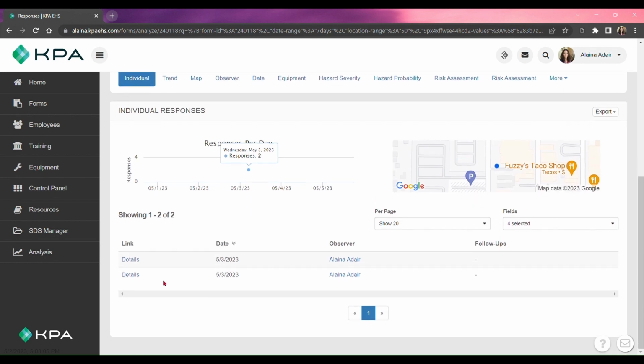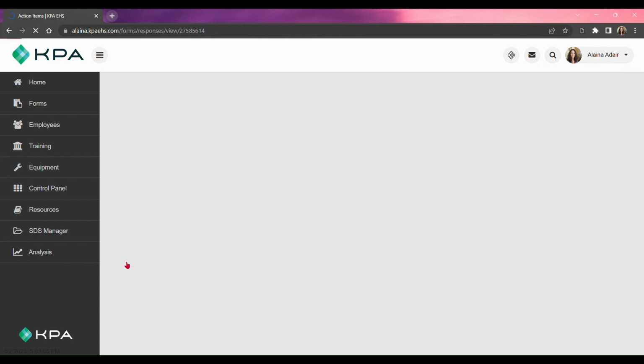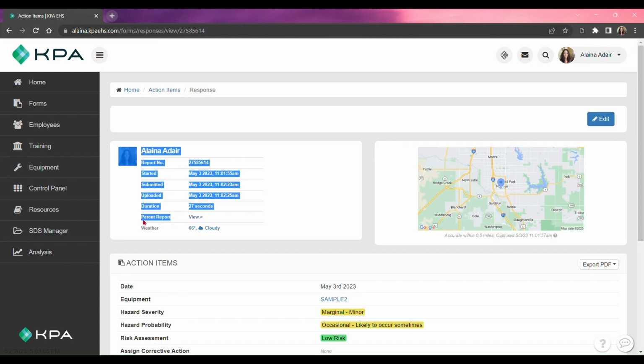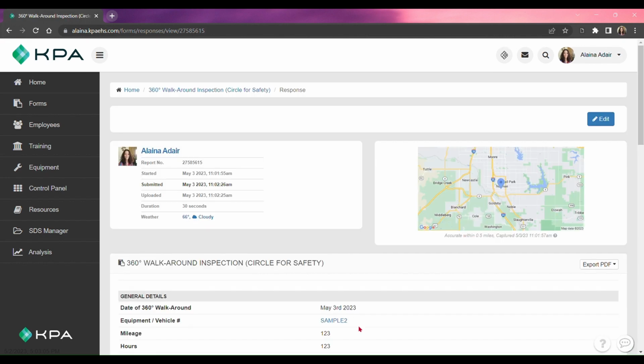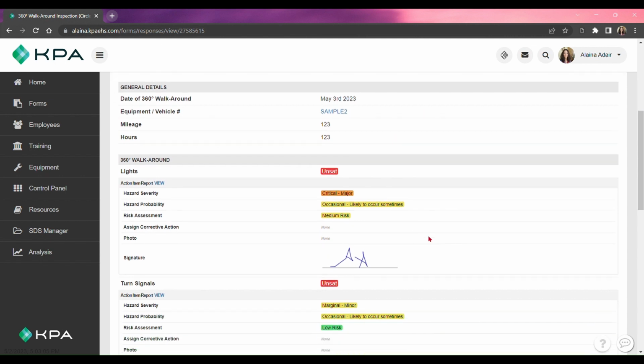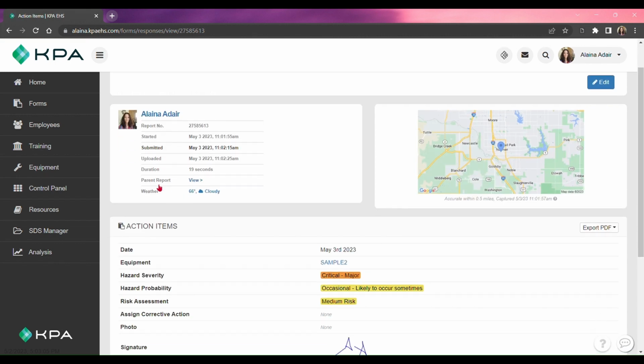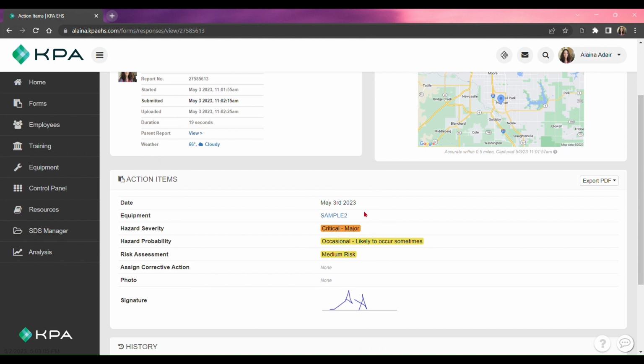And then also, like I said, if they didn't have that link, there is this nice parent report link view option where you can toggle back and forth between the parent and child view. So if I click into this, I can see the parent report here, scroll down, and it looks like the date and equipment are on the action item report, but when I click into the view of the individual report, that is where I get to see those presets again to allow me to filter those items that I need to and preset them where the user isn't having to fill them in twice.